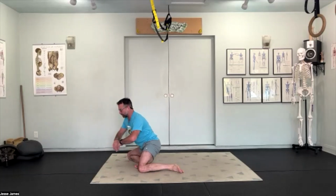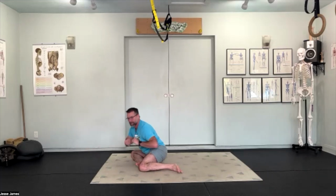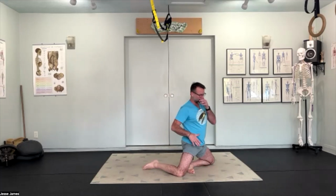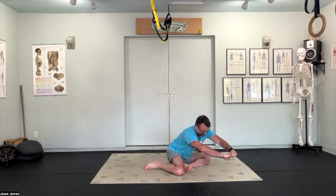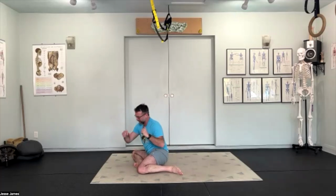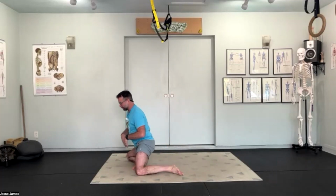Notice if this is harder to do on one side compared to the other, especially with that plop. Are you able to kiss the ground with your hips on one side and the other side has a little bit less control? That's going to be incredibly important as far as gait goes. We'll finish up with one more. I like doing about 5 to 10 reps on this as well.